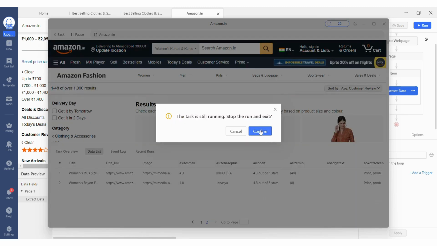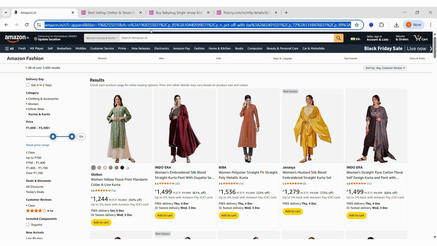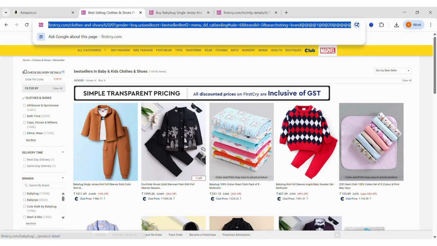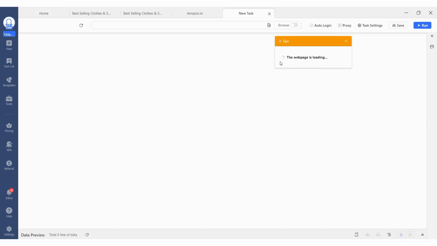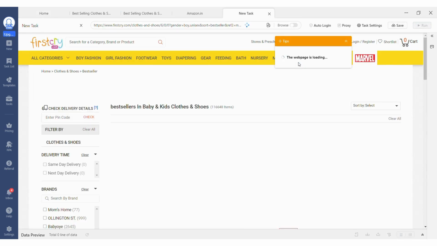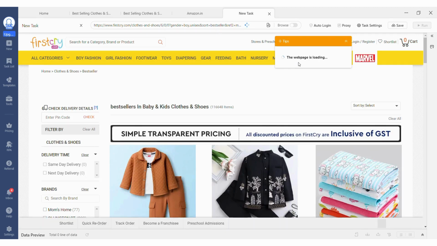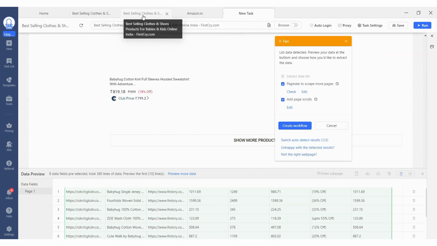But for more complex workflows, like say what we saw for FirstCry, wherein we have to go to the product listing and then click on this particular link and then we want this particular data captured. So in this case, what we do is we simply again copy this particular website, go to Octoparse and add it over here in the task segment and start with it. Initially, it's going to again analyze what all data is there on the web page. And once that analysis is done, as you can see here, I've already done that bit for us.